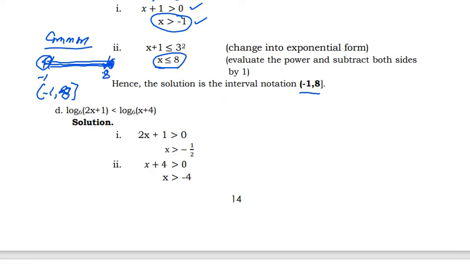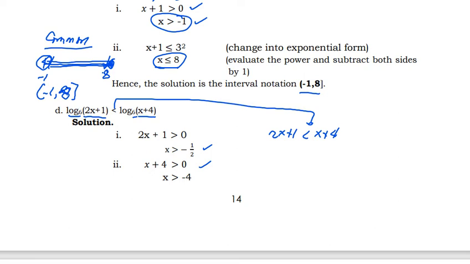Okay, then we have letter D, log of 2x plus 1 base 6 is less than log of x plus 4 base 6. So alam natin na ang ating 6 ay greater than 1, so it means that our solution for 2x plus 1 is less than x plus 4 is that it doesn't change the direction of the inequality, so less than pa rin. So our first case, of course, this one, because the domain of this must be greater than 0, and therefore write 2x plus 1 is greater than 0, and x is greater than negative 1 half. Check tayo dyan. X plus 4, ito na naman, must be greater than 0 because that is the requirement of our domain. Therefore, x is greater than negative 4.